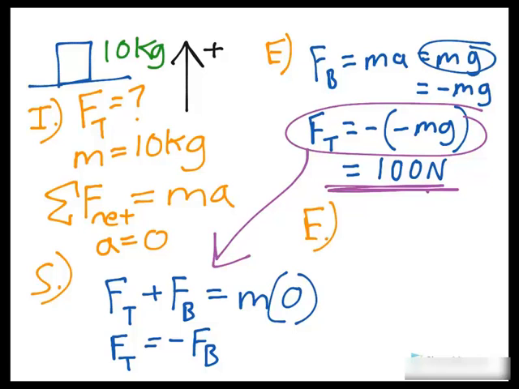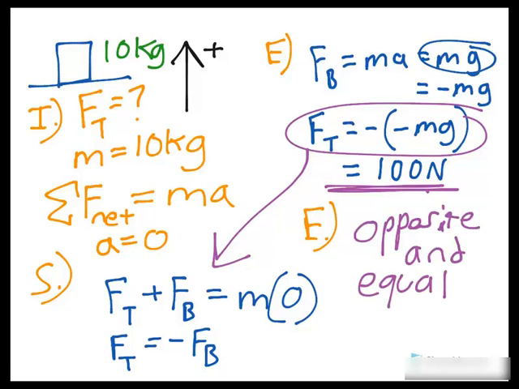Now as we go ahead to our next step to actually evaluate the answer, we got an answer of 100 newtons pointing in the up direction, and that checks out. And we also get Newton's third law, that these forces are opposite and equal to each other. So if we just look at the magnitudes themselves, they are pretty much the same force, which we found down here. F of t is equal to negative F of b. So that makes sense as well.